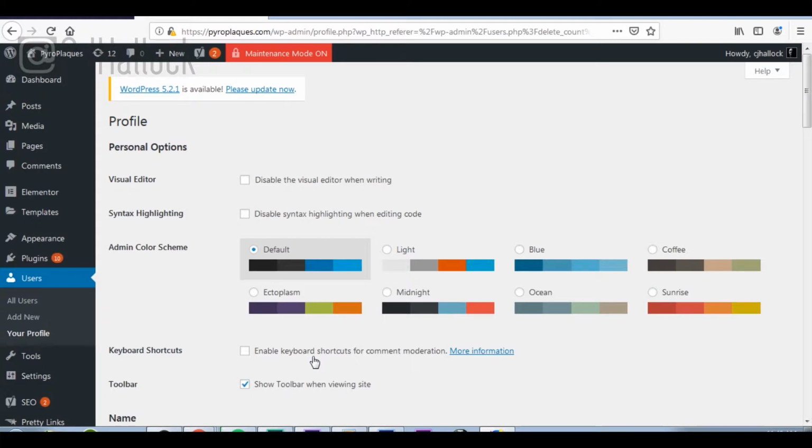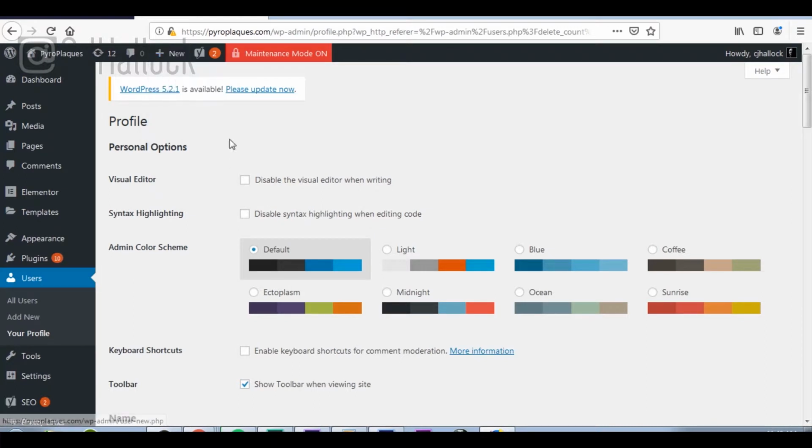Then I'm going to go through every single section inside of your profile for your WordPress accounts, for your users, should I say. It'll help you get a stronger understanding of everything you need to have a successfully put together professional profile for your WordPress user.